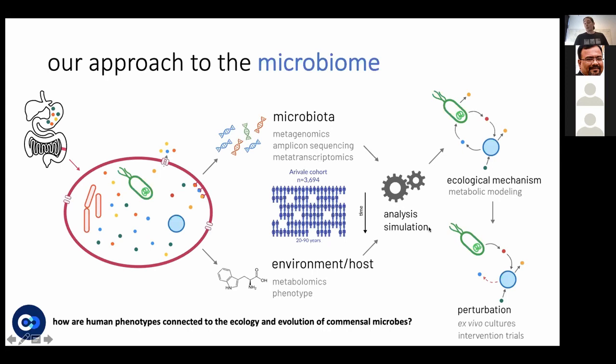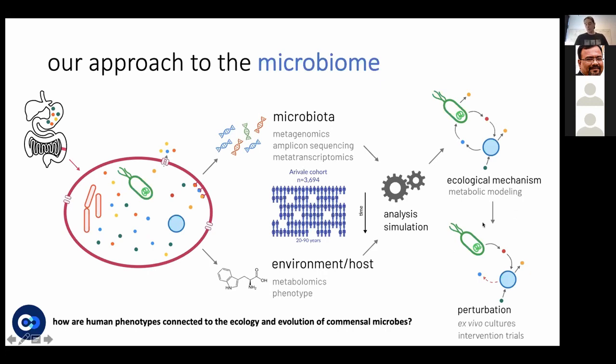So to get beyond correlation, another approach that we've taken is to build these mechanistic models, these systems biology type models of the gut ecosystem, metabolic modeling, to ask, if you perturb this really complicated and interconnected system, what are the outputs of that perturbation? And I'll talk a little bit about that at the end of my talk here.